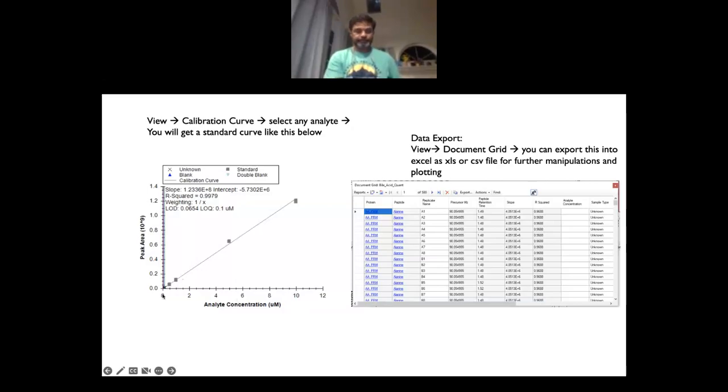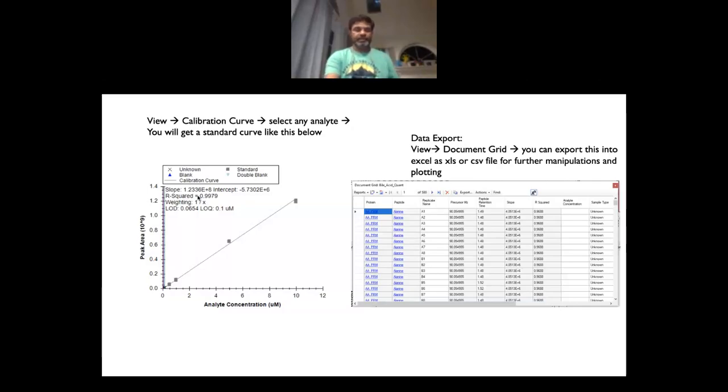It also shows how linear those data points are, and the linearity is measured using something called R square. The closer R square is to 1, the more linear your data points are. That's what we strive to achieve, a linear data set, so that it will give us a one-to-one relationship with your unknown sample.